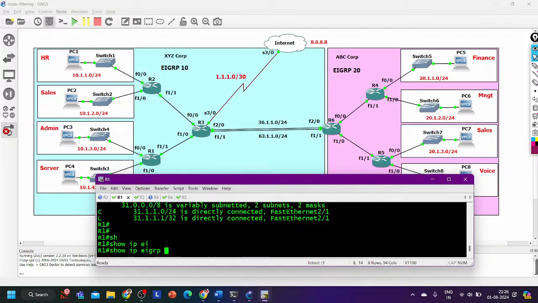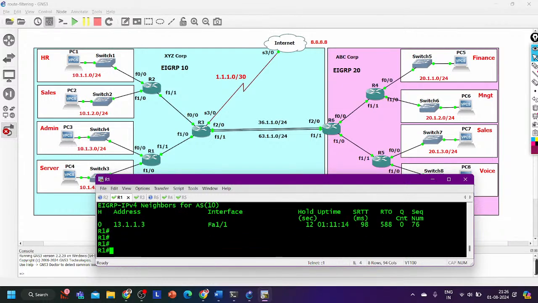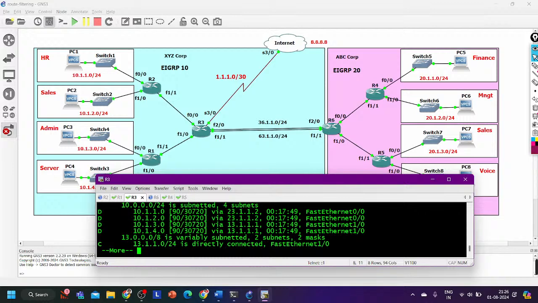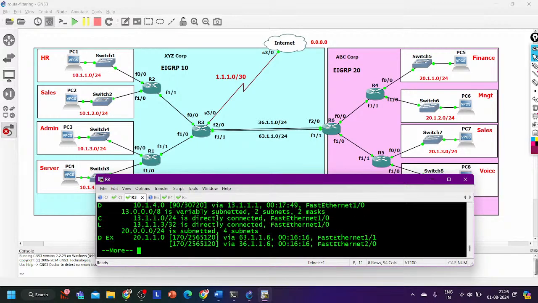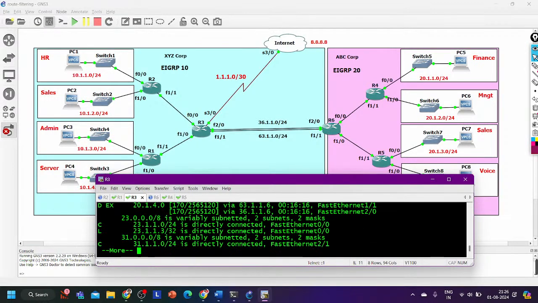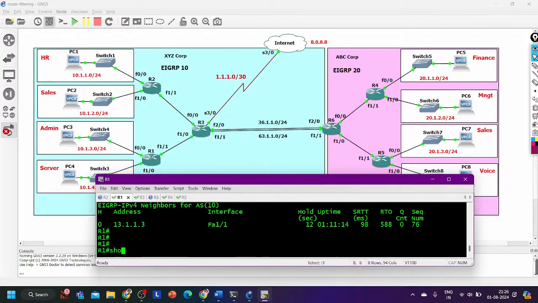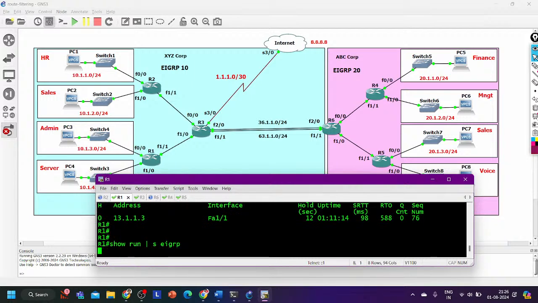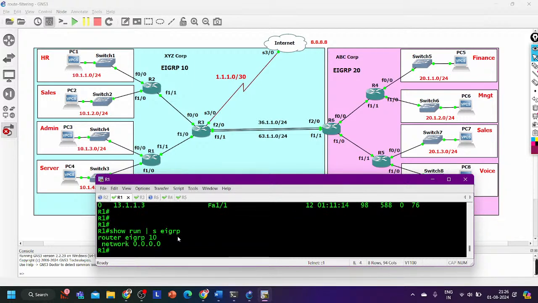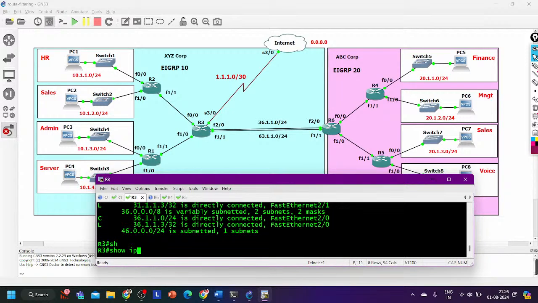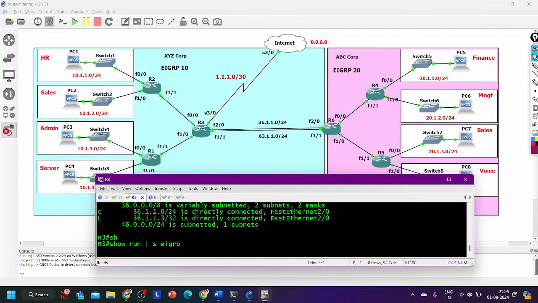So show IP EIGRP neighbor. We have neighborship on router number 3. So show IP route. Here we have routes. So show run section EIGRP. Filtering is not there on router number 3. So show run section EIGRP.